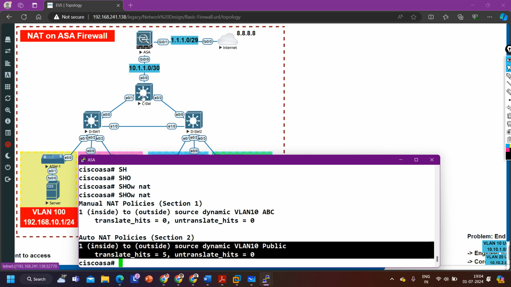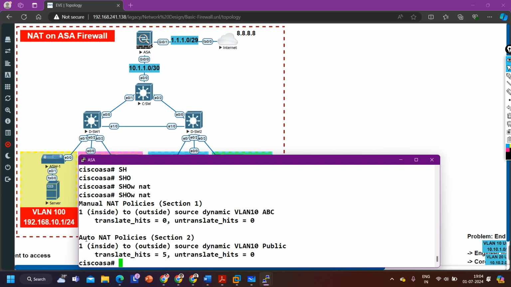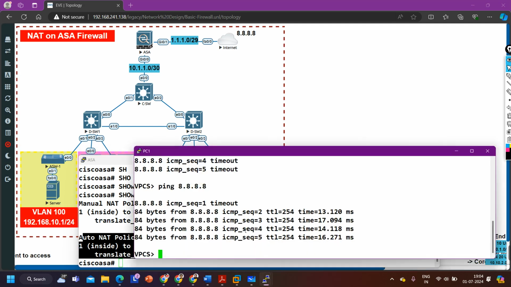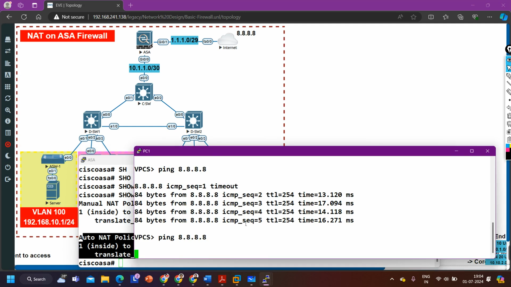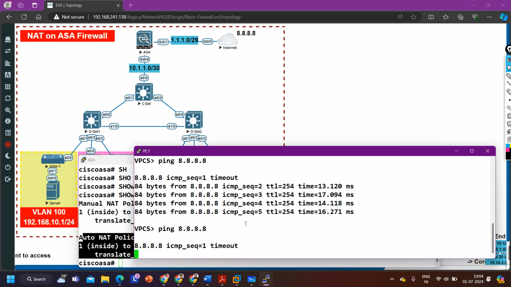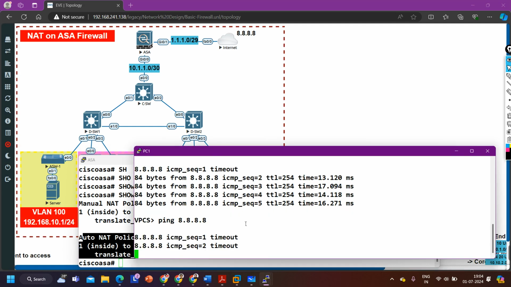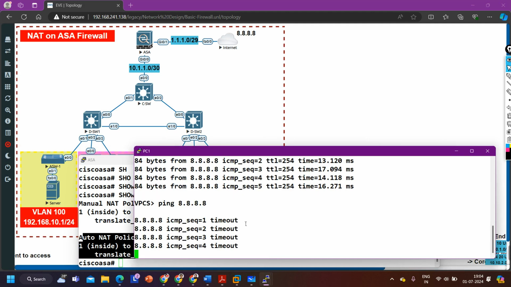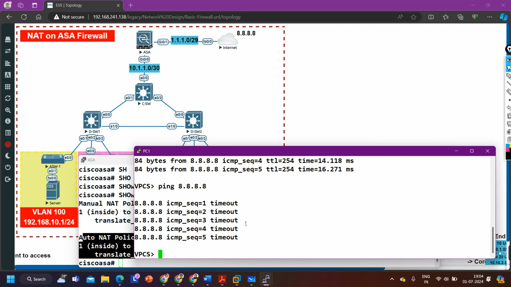So now the ASA Firewall will check section 1 first, then section 2. In section 2 we have the correct NAT configuration, but still you can see PC1 can now not ping the internet. You can see ping is not working. So this is why I am telling you again and again, you should plan it very carefully. The NAT rule should be planned very well.